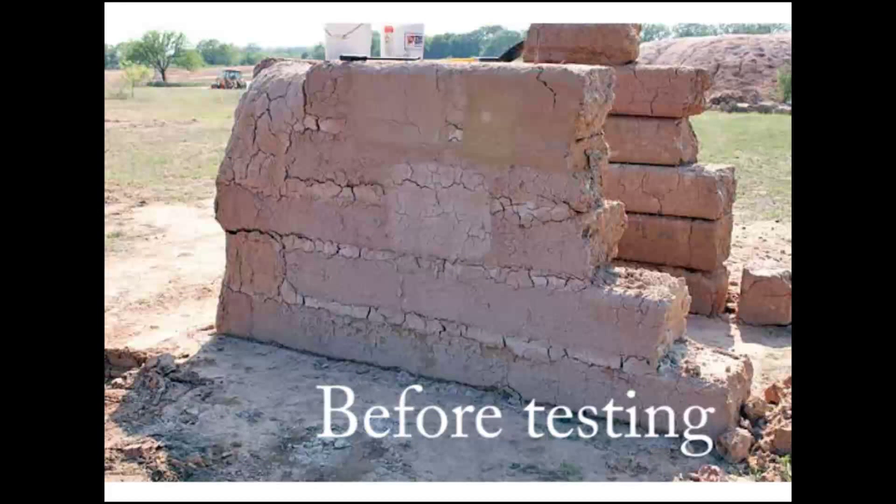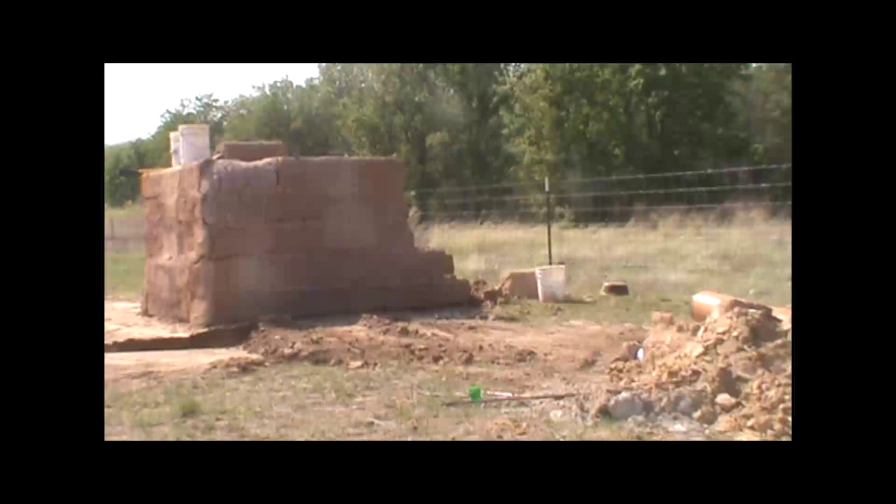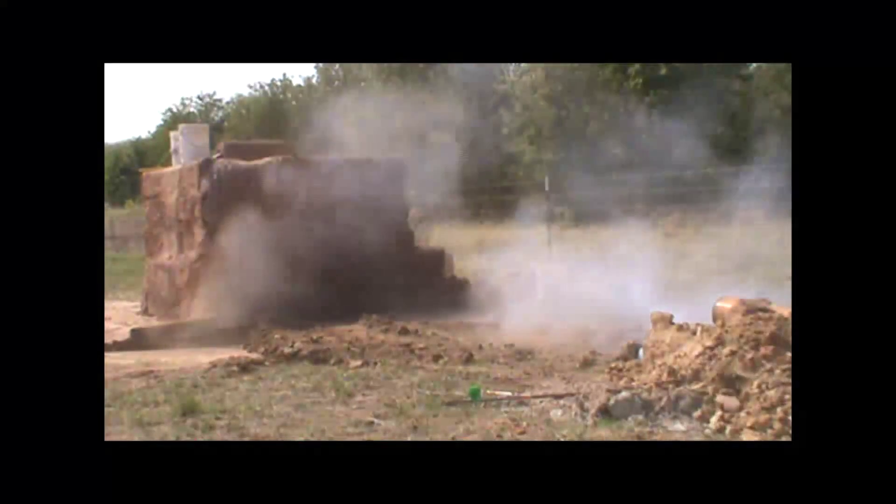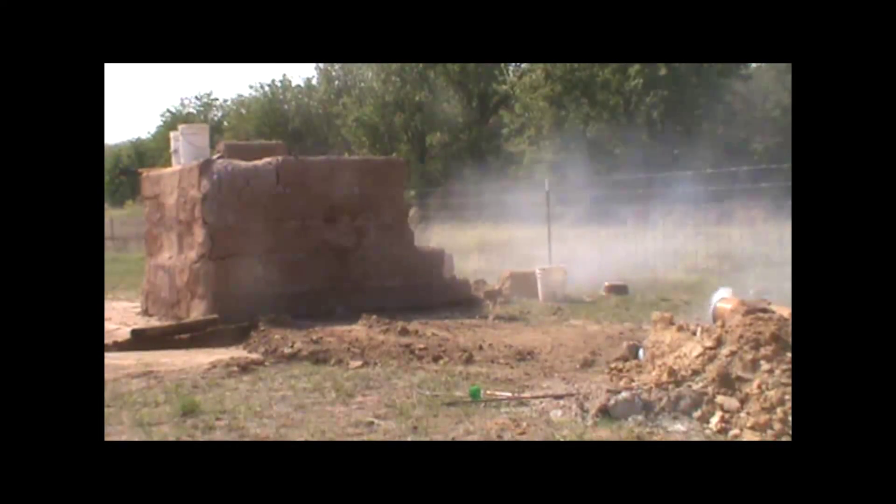The second projectile is a Thurber brick. It weighs just a little over 8 pounds. We are using a small black powder cannon to launch our projectiles and recording the launch speeds using a Pro Chrono digital chronograph. Results were recorded by a team of students from Texas Tech University's Mechanical Engineering Department as a senior design project.